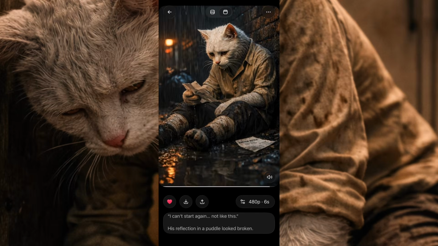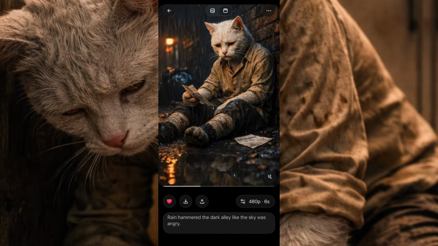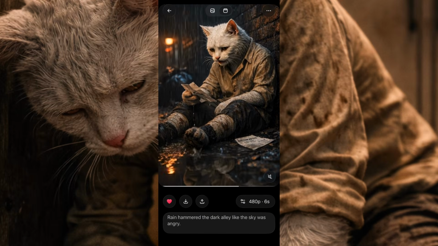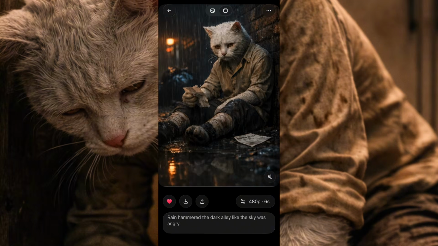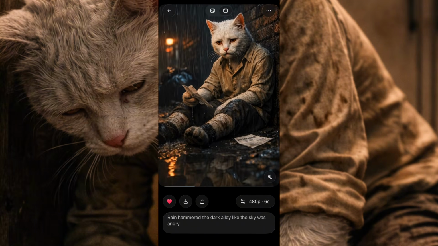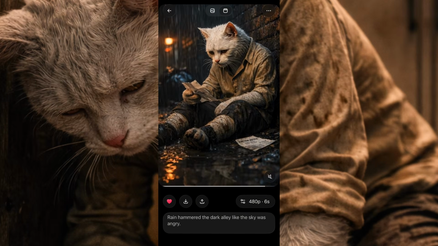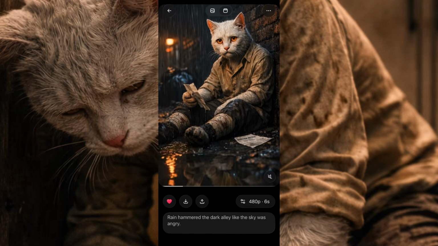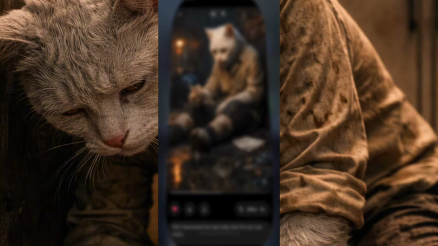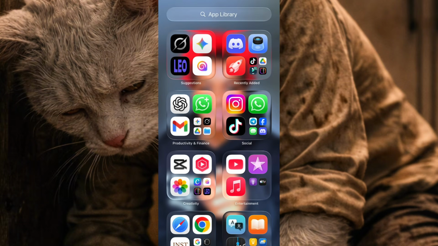You generate all your images, then you turn them into video, and you save them all into your phone. The next thing I'll show you now is how to put this story together on CapCut. Okay, so you can use any tool of your choice, InShot, Filmora, any editing tool of your choice, but I'll be using CapCut on this one. Now I saved my videos already, and I'll move to CapCut.